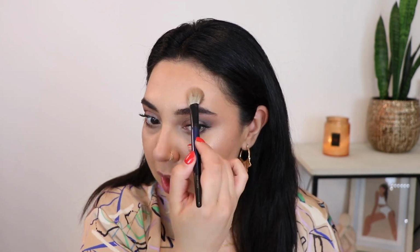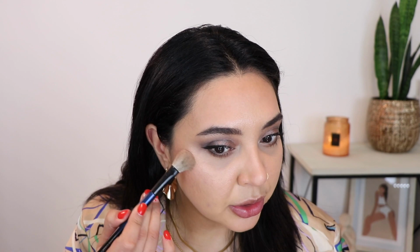It's so beautiful. I don't think it's available. Actually, if I find it, I'll make sure to link it down below along with everything else that I'm talking about today. But I'm pretty sure this was limited edition. Okay, and then it has this little plastic cover to protect the balmy side.